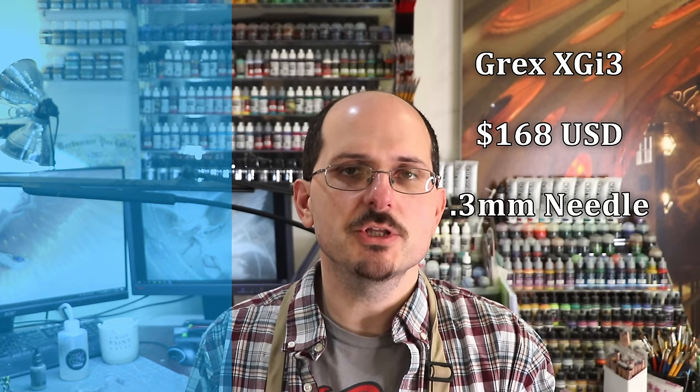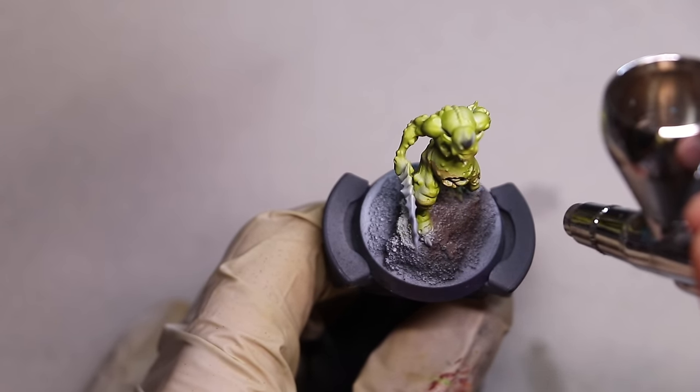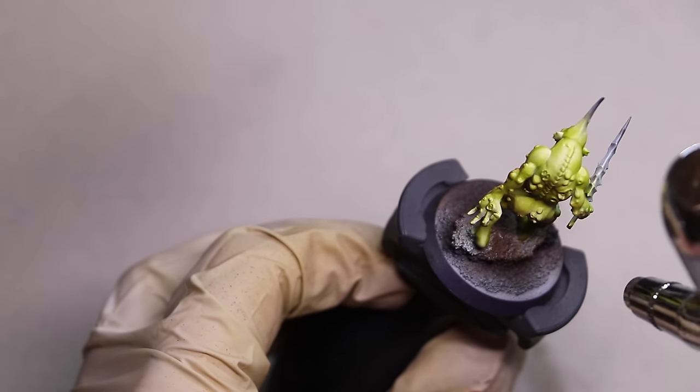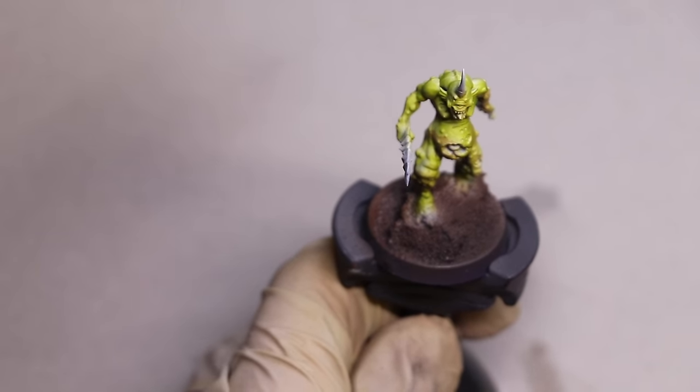The Grex. This is actually the heaviest in hand of all of them — even heavier than the Master — and that's one of the reasons I don't like it. I also find it doesn't really respond as precisely as I would like. I was able to do most tasks with this airbrush, and Grex has several different airbrushes in their line. But overall, I found this one to be probably the most underwhelming. It does have some nice features: the standard lock for the trigger so you can't pull back too far, and a removable cup which makes it much easier to clean. It's not a bad airbrush by any stretch of the imagination — I've just found that over time it was a little more finicky and wasn't producing the quality results I really wanted. So overall a nice airbrush, but certainly not where I would spend my money given everything I've reviewed here.